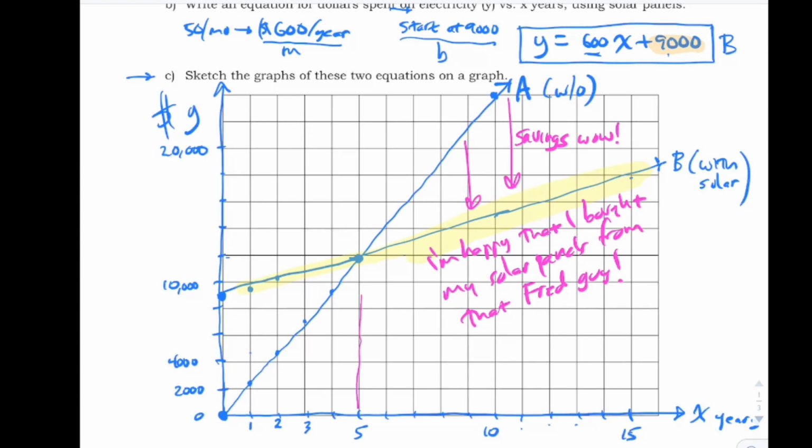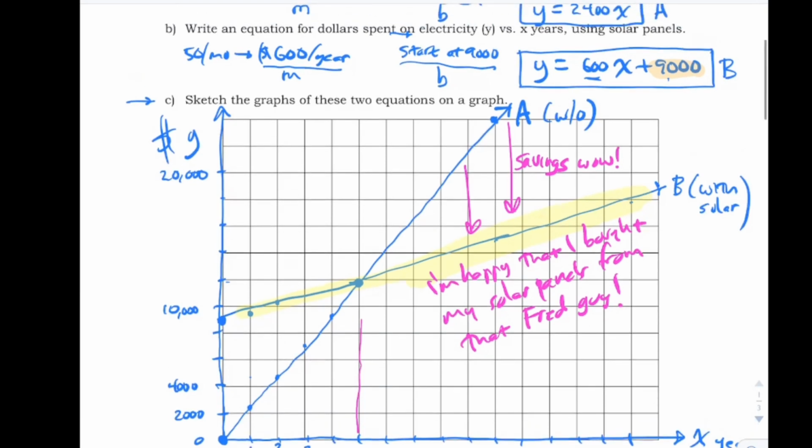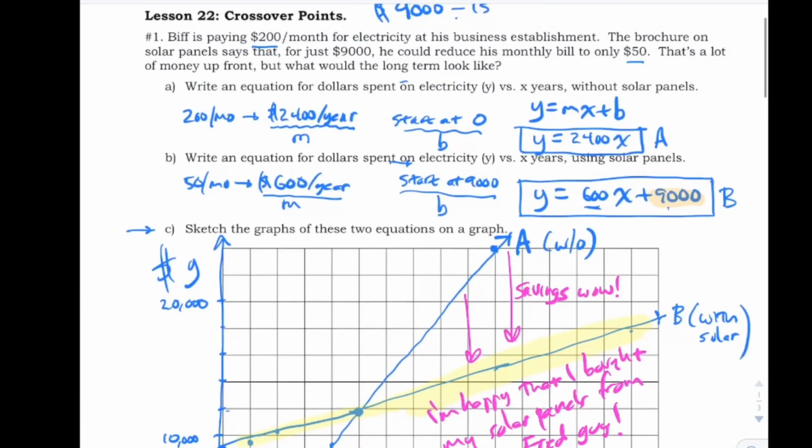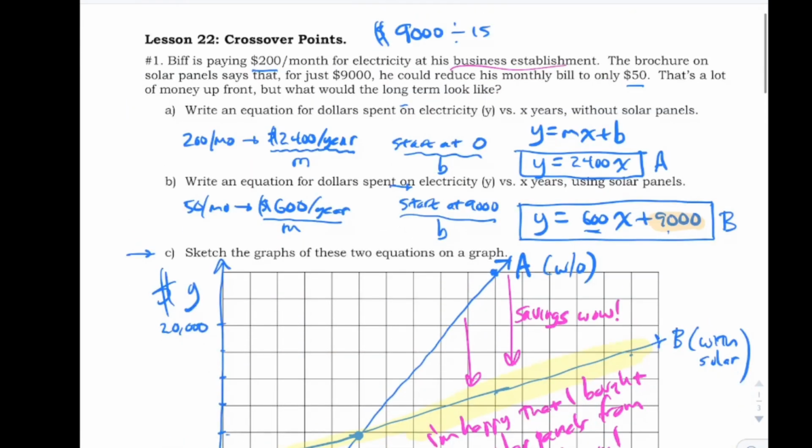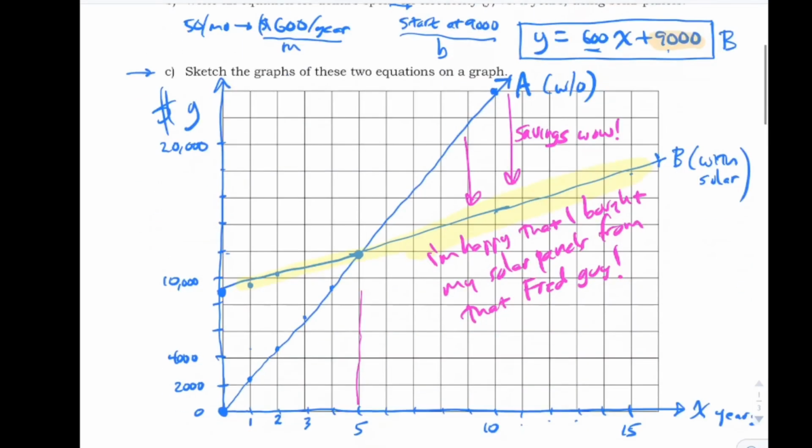You're trying to sell this business owner, right? Wasn't it a business? Yeah, it was a business guy. You're trying to sell a business owner on something. It's not going to be good enough to put a picture of a puppy. He wants to see some kind of money thing, and so you show him this money thing, and you say, look, man, we're talking 10 years from now. Look how happy you'll be. You'll just be raking in the savings, and if you're going to keep your business for at least 15 years, you're going to be raking it in even more. You're going to be so happy. Get your solar panels, will you?